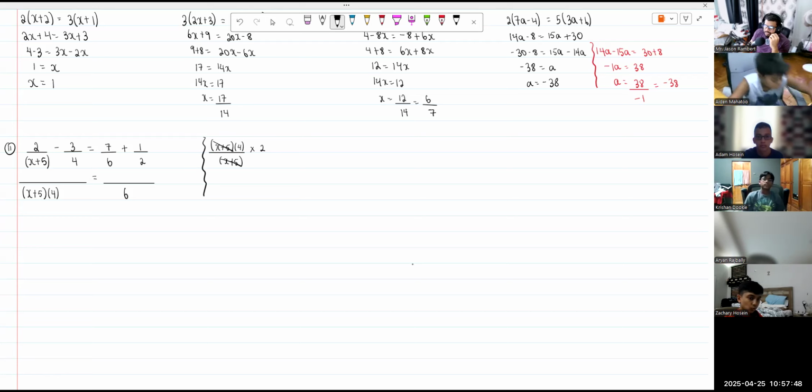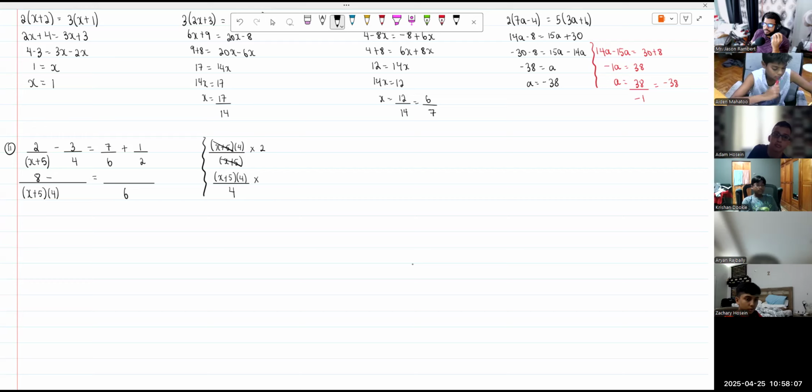The x plus 5 and the x plus 5 cancel each other out. I'll get 4 by 2, which is 8. So I'll get 8 for the first fraction on top. Take away. We're going again: big denominator over small denominator, which is 4, multiplied by numerator, which is 3. The 4 and the 4 cancel, and I get x plus 5 multiplied by 3. Are you cool with that? That's the same thing as saying 3 multiplied by x plus 5. So take away 3 multiplied by x plus 5. Are you cool with that?